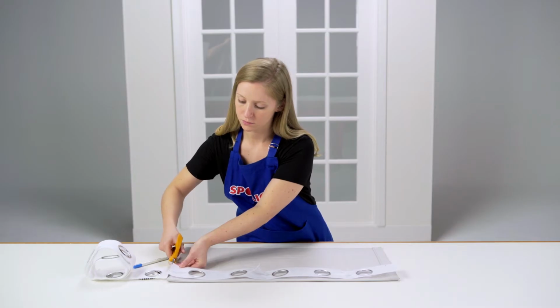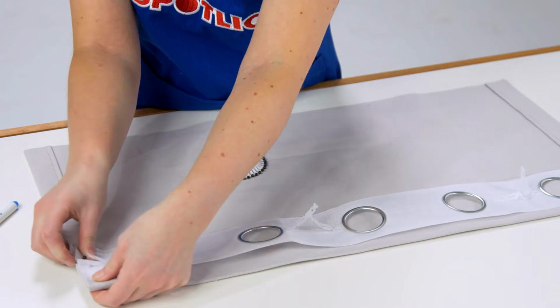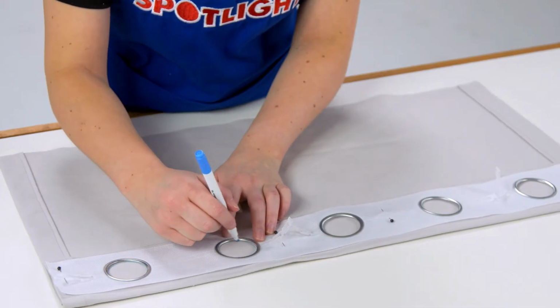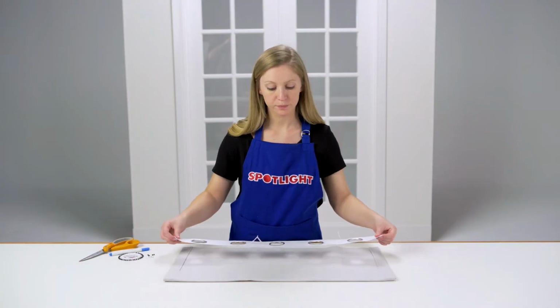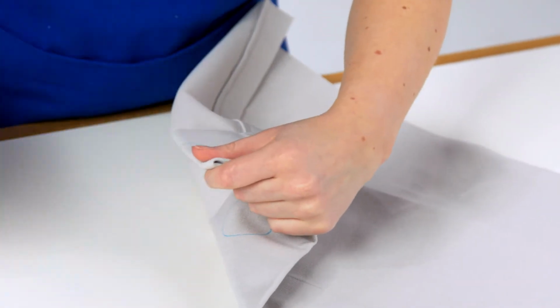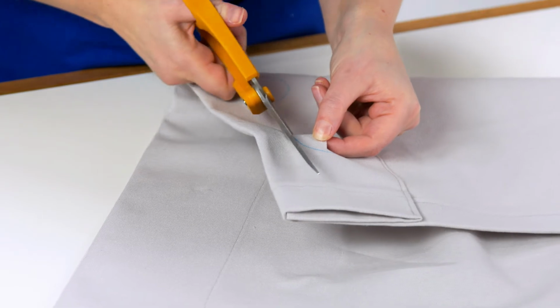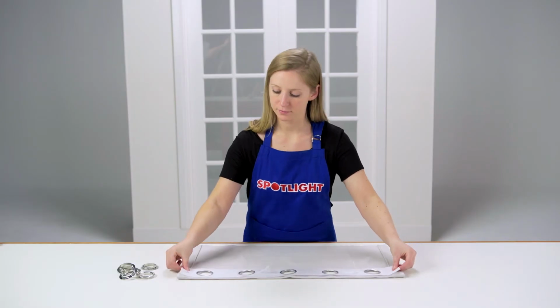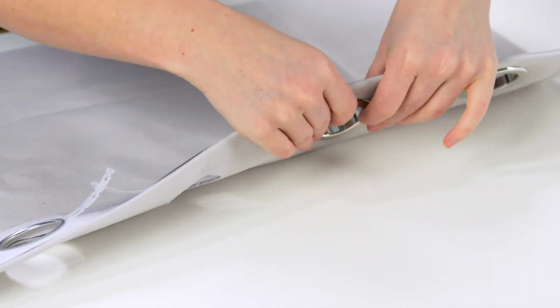Cut the eyelet tape to the width of the curtain and pin in place. Using a fabric marker, trace around the inside of the eyelets. Then, take the tape off and cut out the circles. Make sure you cut through both layers of fabric. Line up the tape and clip the eyelet fronts in place.